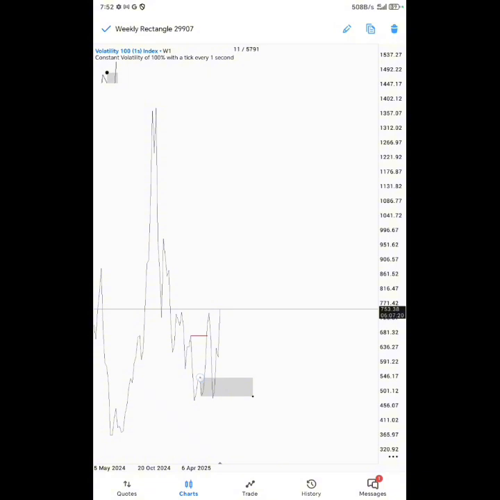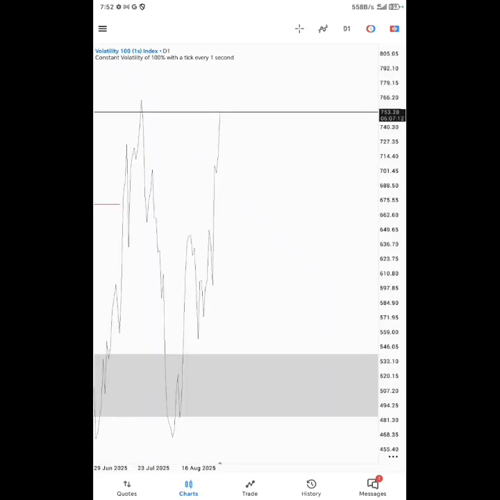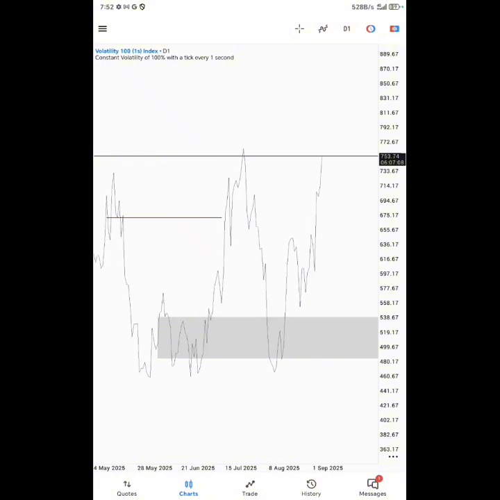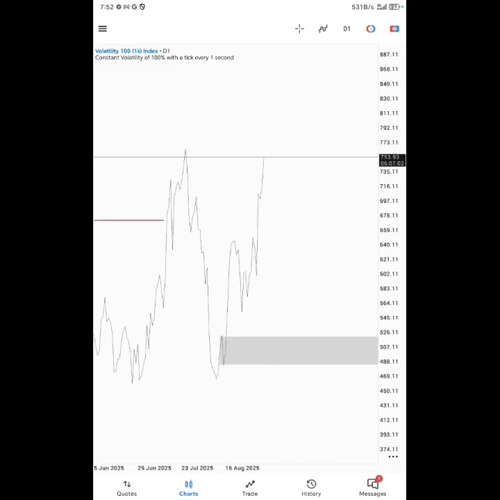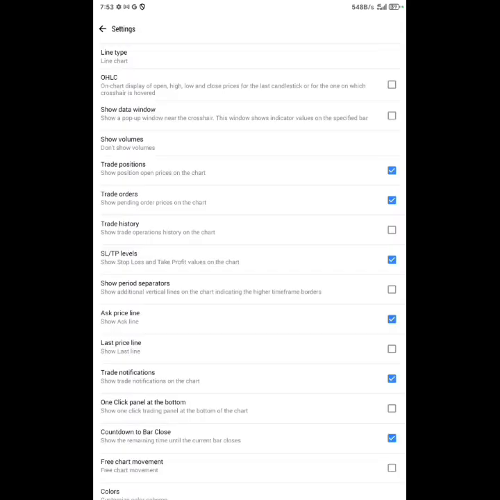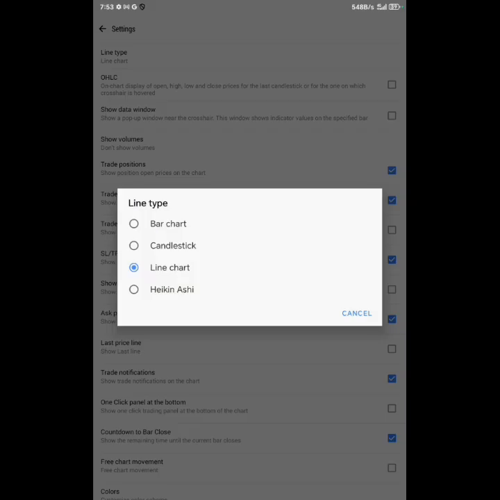Sometimes it's better to use your finger and leave these pens alone. Okay, then let's move to the daily time frame. You can see on the daily we made this order flow before we broke structure. Let's go to the candlestick.